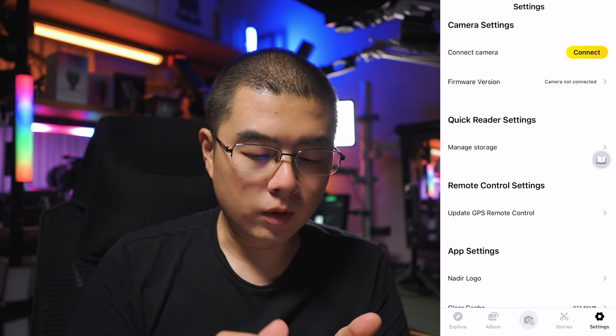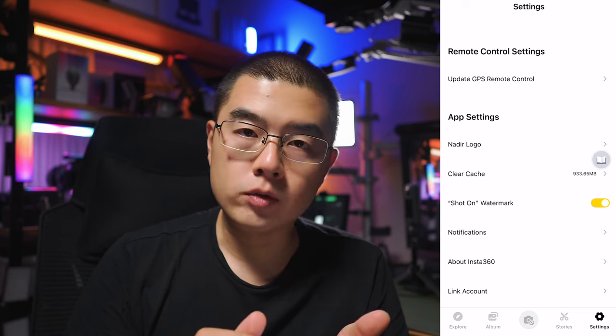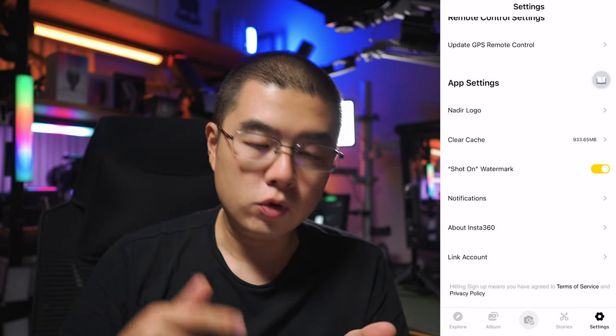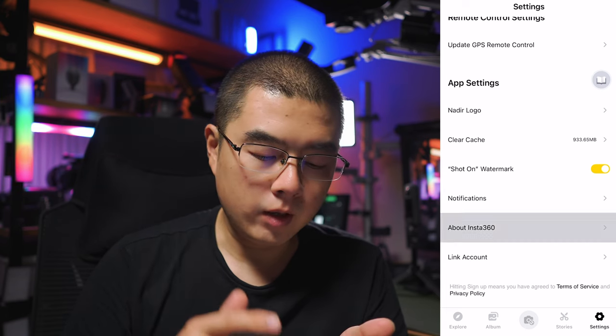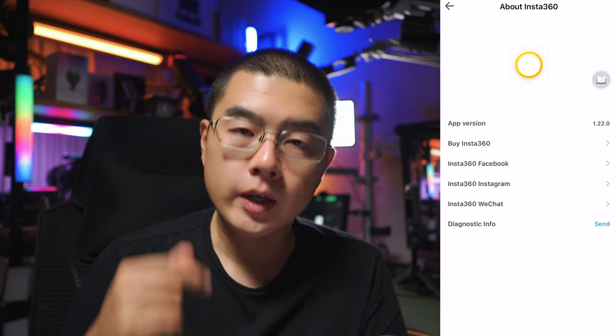And you can also manage storage on the QuickReader, and you can update the GPS remote control firmware, add some linear logo, add some shot on watermark. And in the about menu, you can also update the app and the firmware at the same time.